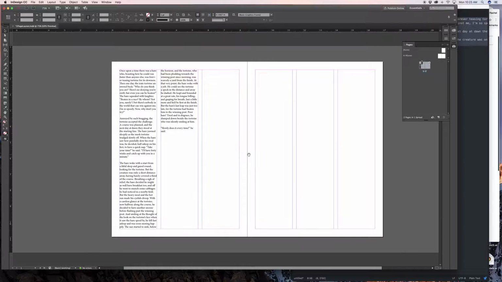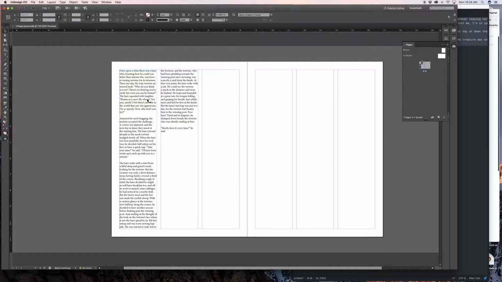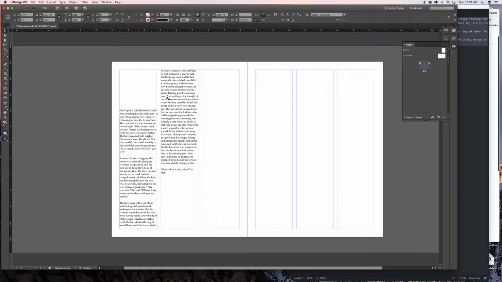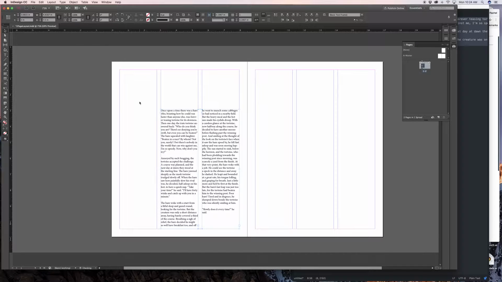Now if you notice, there is a lot of page here, and my text does not fit that page. Now if I look up here, it's 12 points, and you're not supposed to be any larger than that because 12 point is the larger end of body copy. So what we can do is we can start to think about how we could perhaps change the content here. So you can make your columns a little bit shorter. And perhaps we want to make there be a little bit of negative space. So I'm going to leave this column blank right here. And then I'm going to flow my text onto my next page.